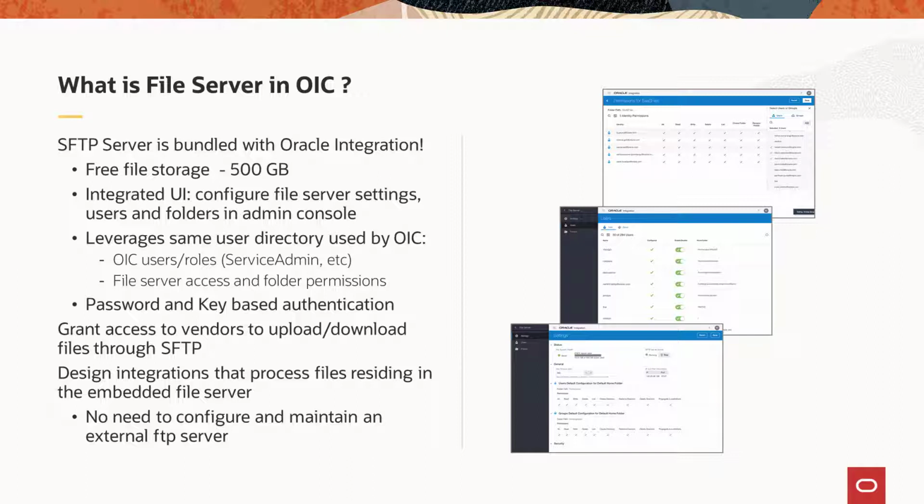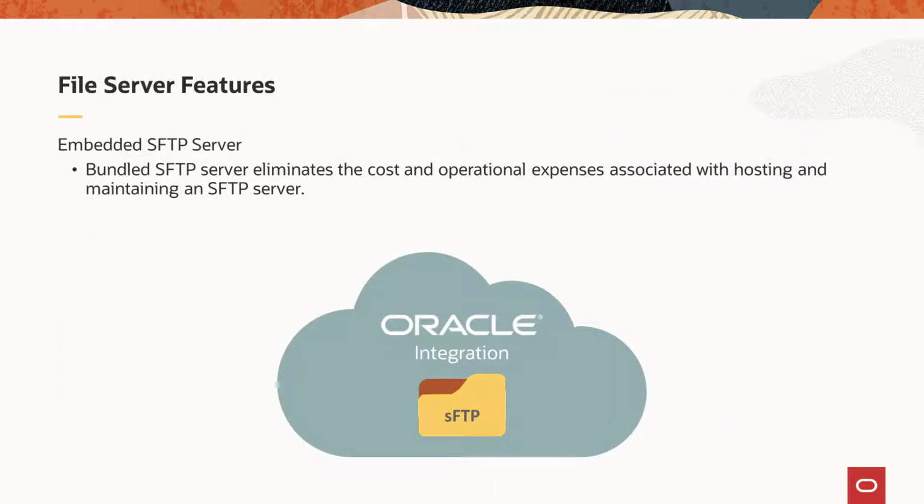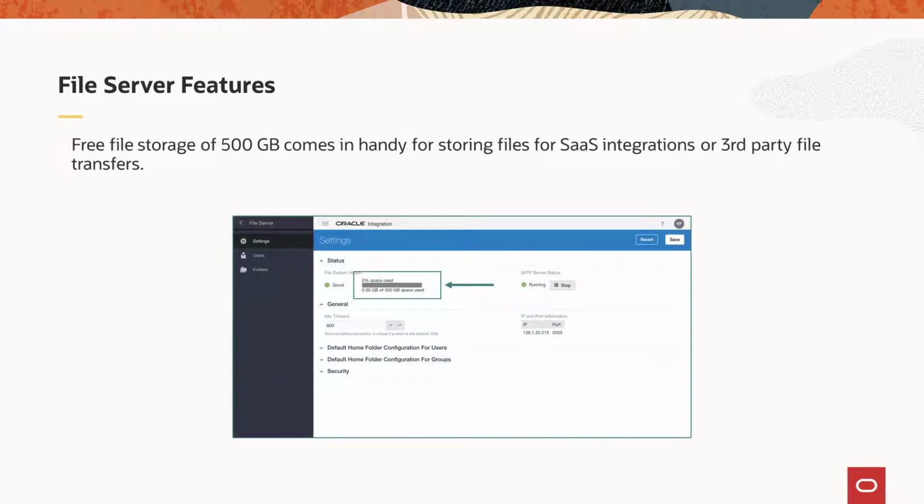So this is a quick summary. Let's just go through some of the slides because I really want to spend a little more time showing you the actual functionality and show you a quick demo as well. So this is really the SFTP server, which is bundled within Oracle Integration, and provides you a way to access files through SFTP. The file storage is per service instance, as I was mentioning. It has 500 GB per service instance, and you'll see that the console actually gives you some visibility into how much storage is occupied by the customer. And as you start filling up that storage, it starts giving you alerts and warnings as well.